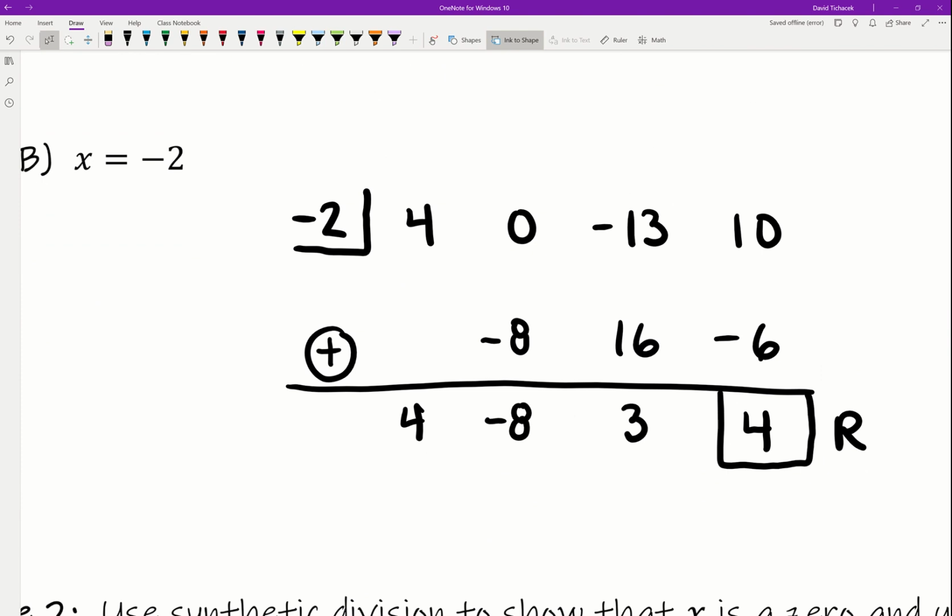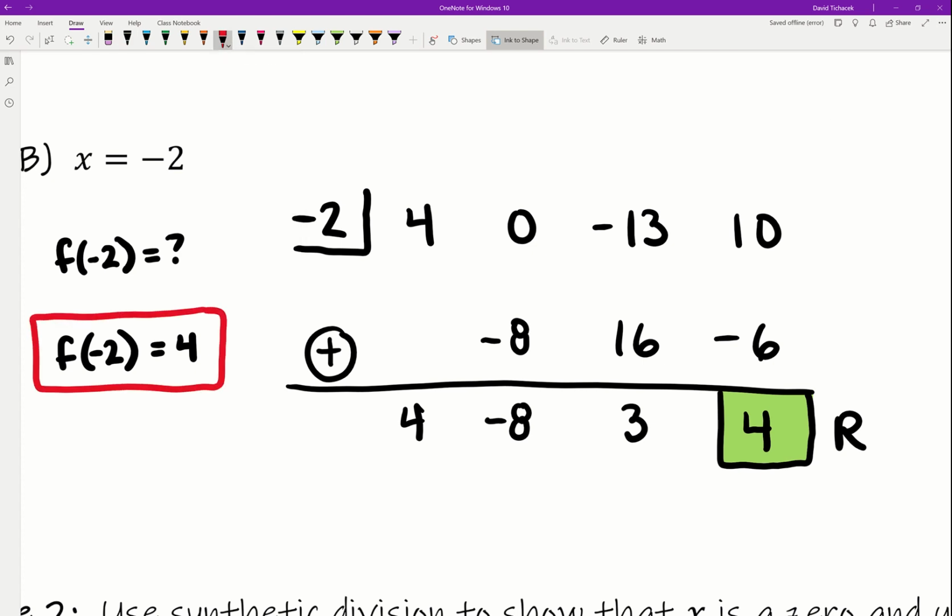I've done the next example here for us. So here I have an input of negative 2, and of course we're interested in figuring out, what is the output if I were to plug in negative 2 as the input? Well, we can see here, according to my synthetic division work here, that we end up with a remainder of 4, and so what that means is we don't need to bother plugging into the calculator. We could just go ahead and do this simply on our own, and we can go ahead and get that answer regardless here by what we call the remainder theorem in algebra.